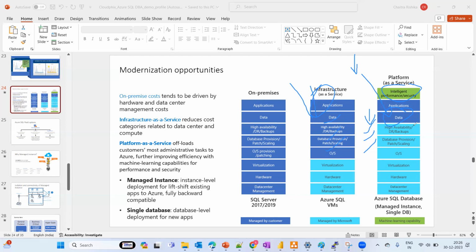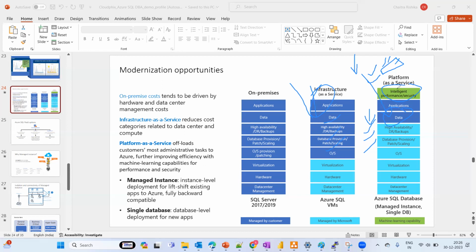Let's say you want to build some cluster environment, or some availability concept. That you are going to do only a single time. Now, when you want to move an existing environment from a lower version to a higher version, in the cloud landscape with the PaaS model, it automatically upgrades to the highest version. You need not do that task. The backup is inbuilt, you just need to enable that backup, whether you want full backup or differential backup. It is just enabling a feature, not configuring it.